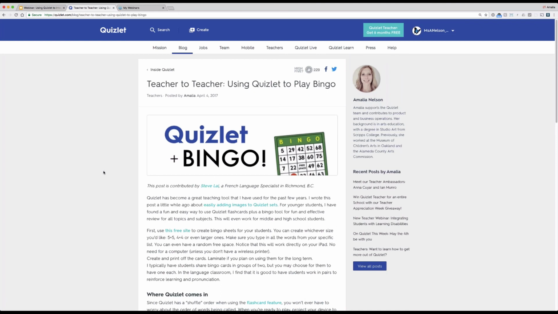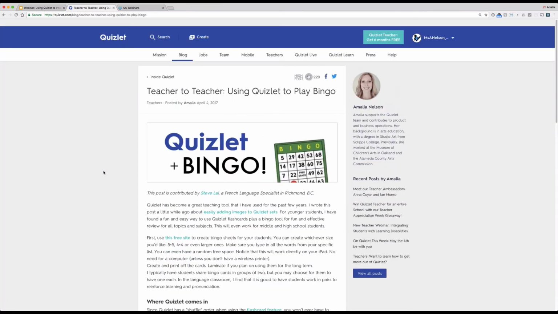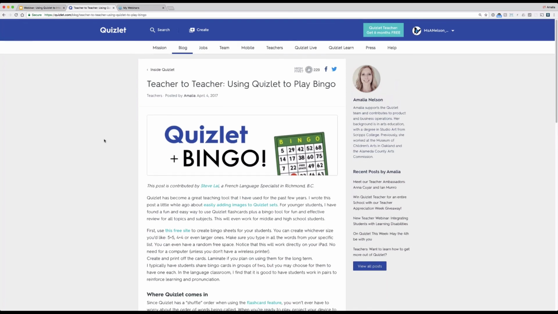All right, we see a question that says, does the search engine work the same for the free version as it works for the paid version of Quizlet? With the exception of that option to only see teacher-created sets, search works exactly the same for both free and paid teachers. So you can put whatever topics you're looking for study materials on, and we'll give you the results regardless of whether you have a paying account.